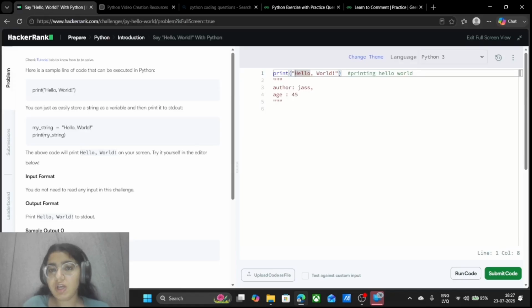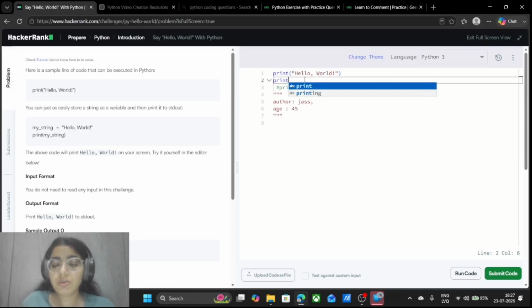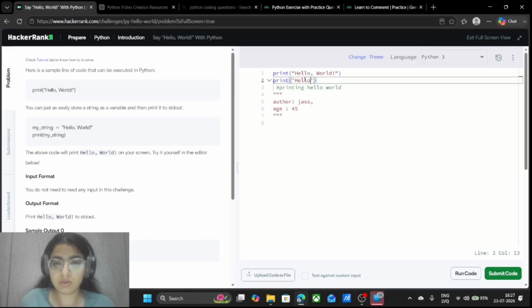Because we are using double quotes outside. In order to print, we can also use single quotes like this: Hello, world. It is also going to give me the output.